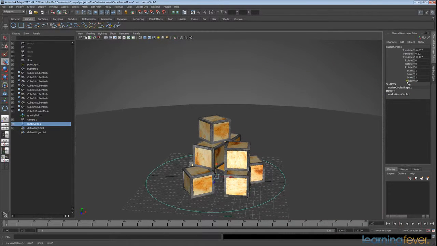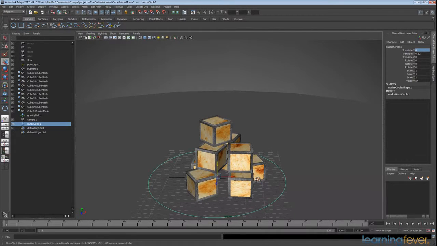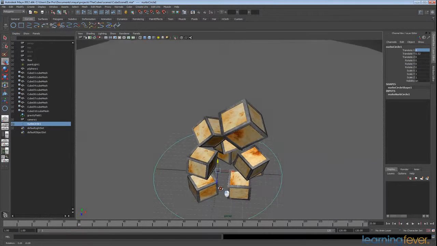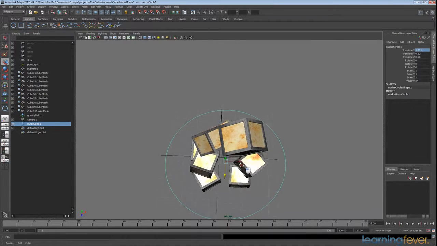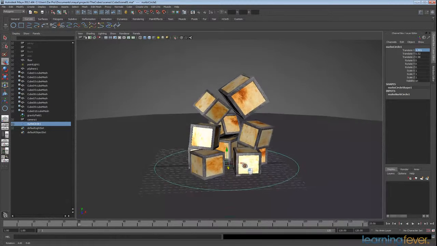I'm going to lift it up a little bit and put these back to 0 so that I know that I've got it in the origin. Then looking at the scene, the center of it isn't really in the origin. We want to have the center of our circle at the same sort of center that we have of these boxes. So I'm just going to pull that to around there, and that looks about where I want it to be.